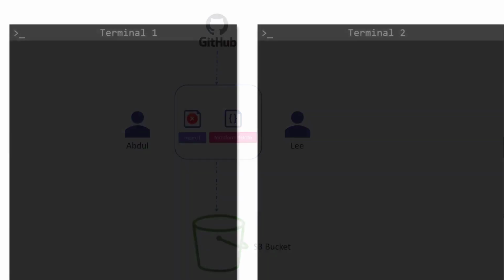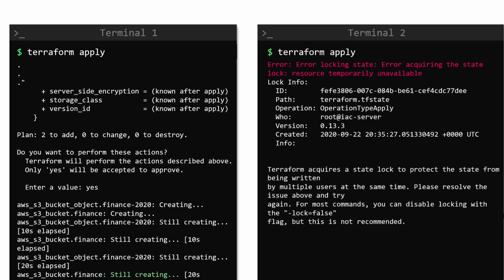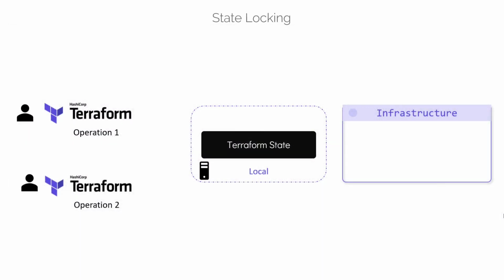This can be tested by running Terraform operations one after the other, such as running the terraform apply command simultaneously from two terminals. While the first operation is in progress, Terraform locks the state file, and as a consequence, we will not be able to run any operation from the second terminal until the first operation finishes. This is a very important feature of Terraform called state locking, and it ensures that the state file does not get corrupted by multiple operations trying to update it at the same time.